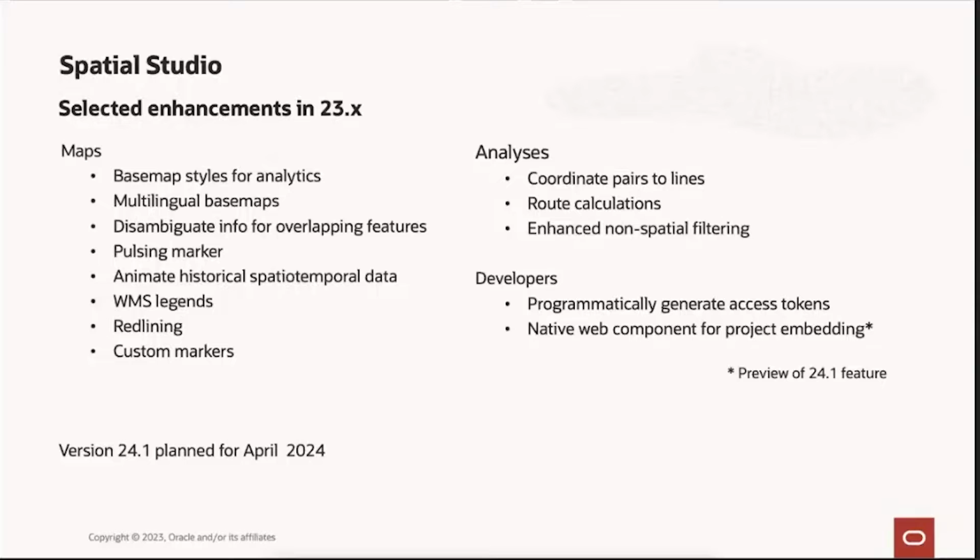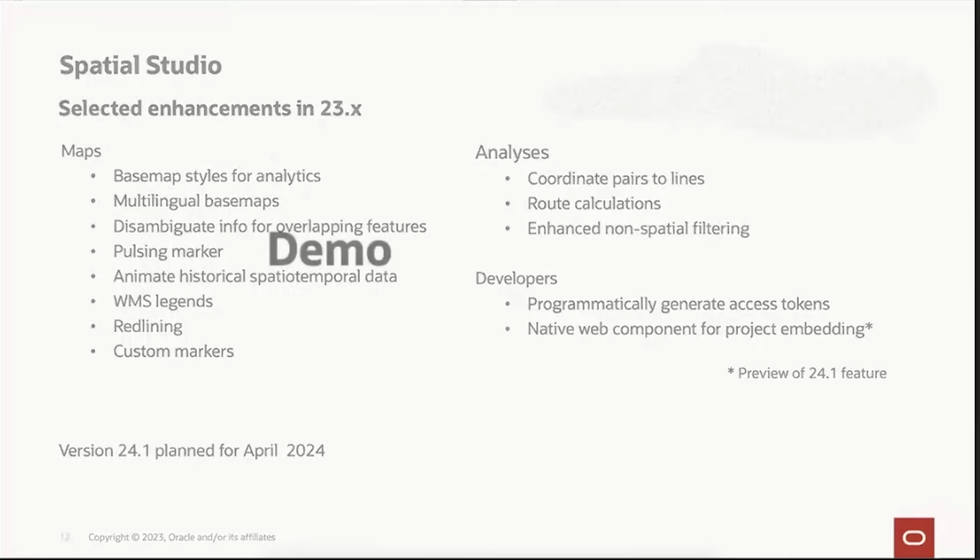So my hope is that I'm going to show you all of these things, number one, and number two, that they're all going to work because I'm going to attempt to do them all just as a live demo. And the one caveat to these all being part of 23 is the very last item, which I have under developers, this native web component, which is actually a preview. The one item in here which is a preview of something that's coming up in our 24.1, our first 24 release, which we are planning for release next month. So everything other than that is generally available now, but I thought it's worth showing that last item.